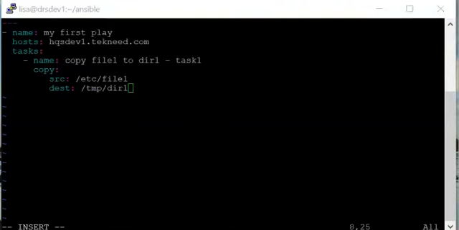At this junction, you have been able to successfully write a playbook, and our playbook contains one play and one task. And the task is to copy this file in /etc file1 to /tmp/directory1. So you can see that writing a playbook is very easy. This is how you need to write a playbook. A playbook must contain at least one play and at least one task. Of course, a playbook can contain many plays and many tasks, and a play can also contain many tasks.